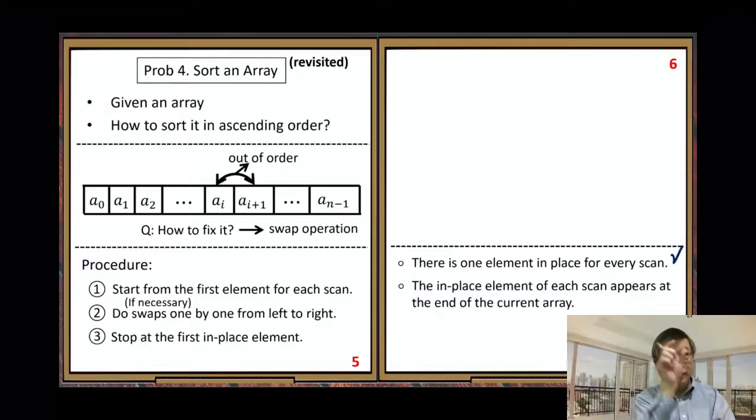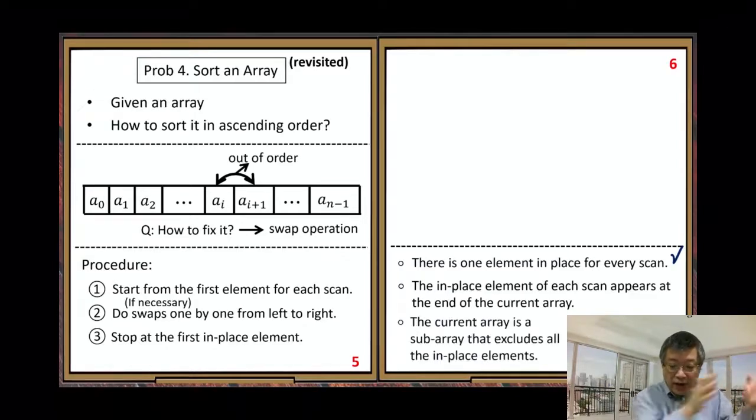The current array becomes smaller and smaller. The current array is a subarray that excludes all the in-place elements. These are the three properties we derived from our working procedure.